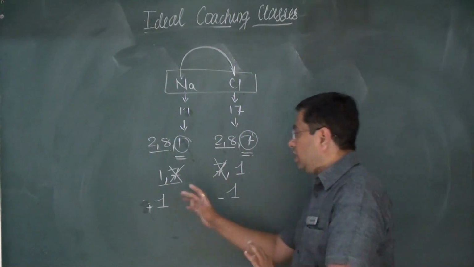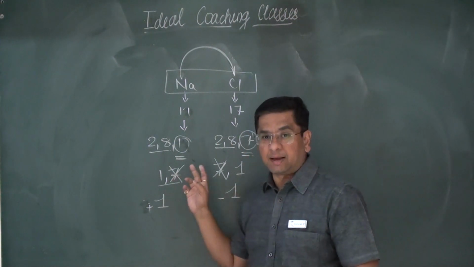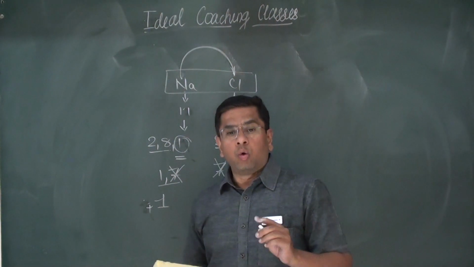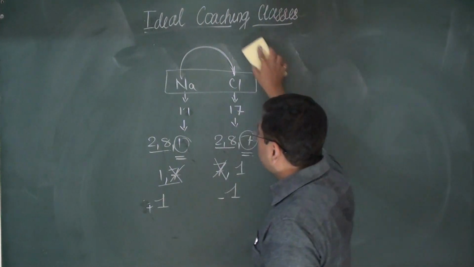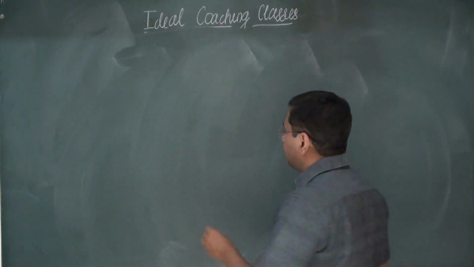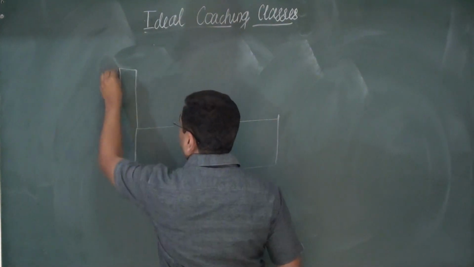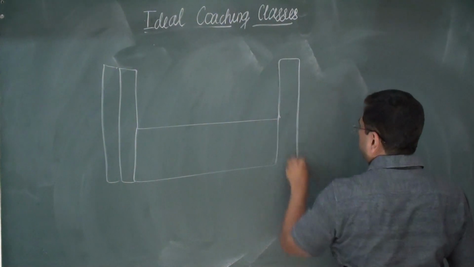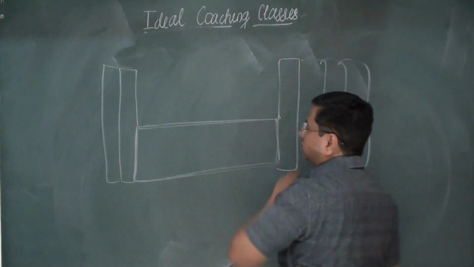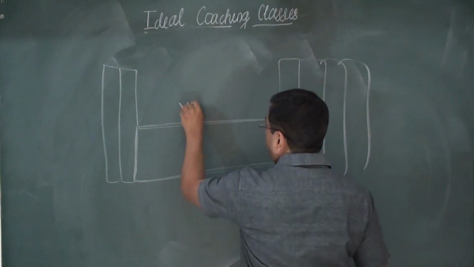The question was, this has valency 1, only 1 valence. There are 2 valencies, of course, but the other valency is absurd. And the question was, are there elements in the periodic table which practically show 2 valencies? And the answer is yes. The elements which are over here, you see the periodic table, you see the 2 towers over here, and then something like these elements over here. These elements are called transition elements, and transition elements show variable valency.